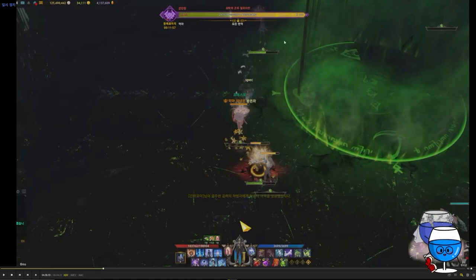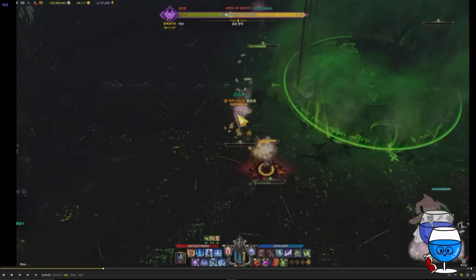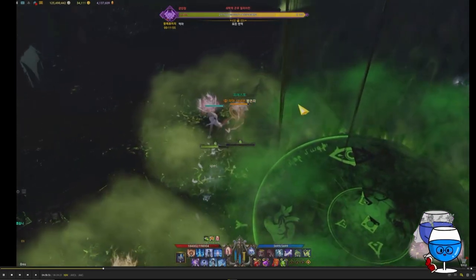So if you're standing here like this, Akkan, if the counter fails on the 5 o'clock side, Akkan might travel and pick that person up and do damage to them. If there's a puddle right there, then they will take damage and I think gauge. It's best not to stand here.